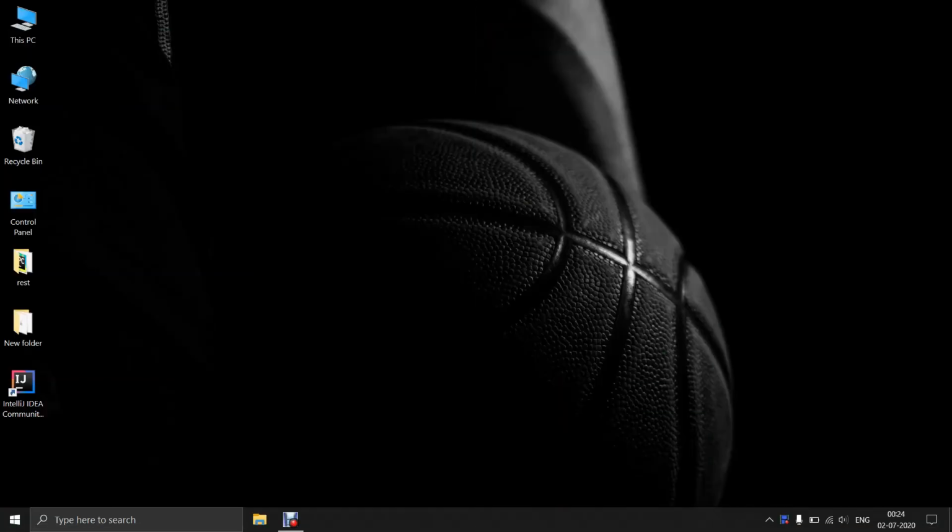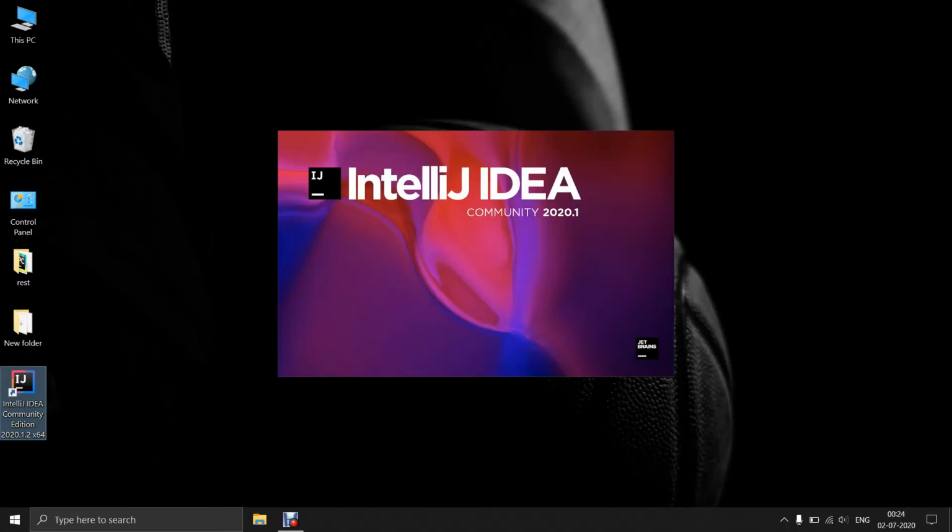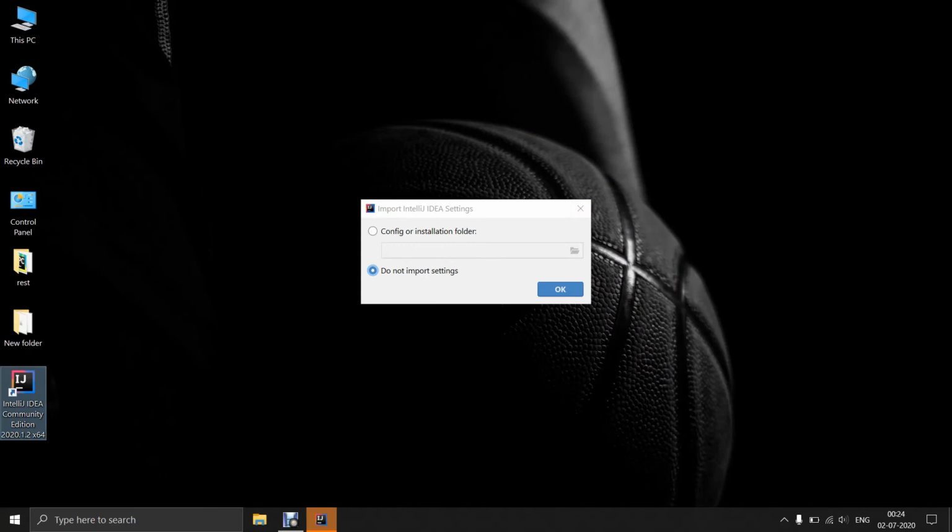So I'll just reboot it and come back. So guys, I have freshly restarted my computer and you'll just see whether our application, that is IntelliJ IDEA IDE, has been installed successfully or not. We'll just launch the application and see if everything works fine. When you launch the application, you might get this pop-up or a dialog box saying, do you want to import the previous settings or not? Since I don't have my previous settings, or even if you do, it is recommended that you don't import them. So I'll just go with do not import the settings and click on OK.